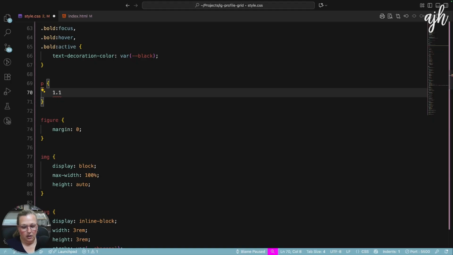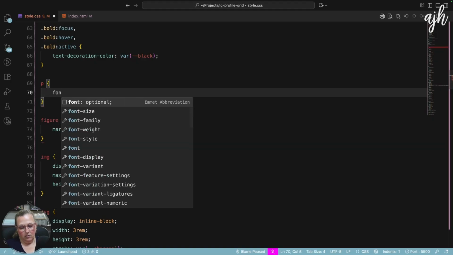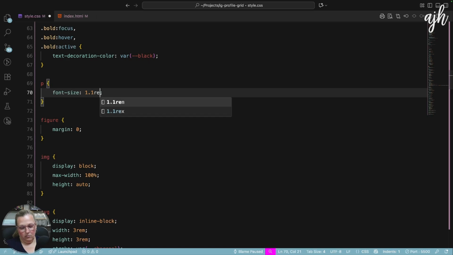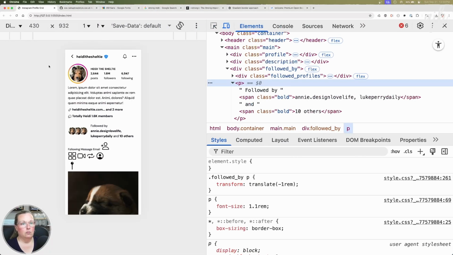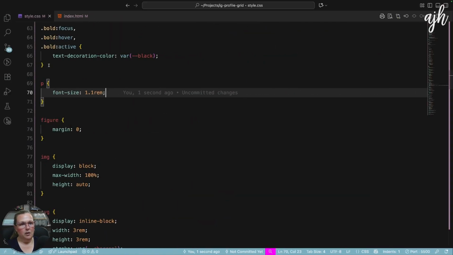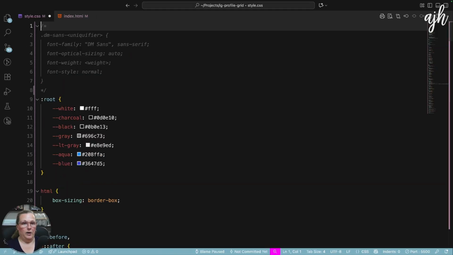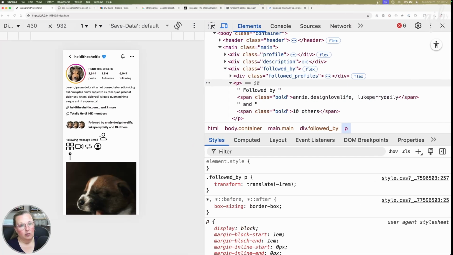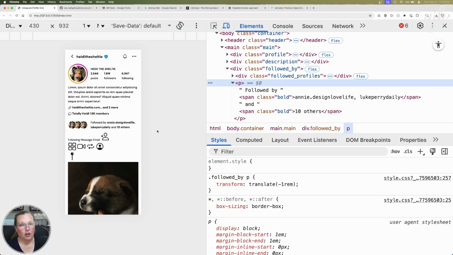I don't know if that's a good idea. No, we don't want to make it bigger. Maybe we just want the default font weight to be a bit bigger on the body. So right now our font weight by default is 400. Maybe 500 is better. That helped.